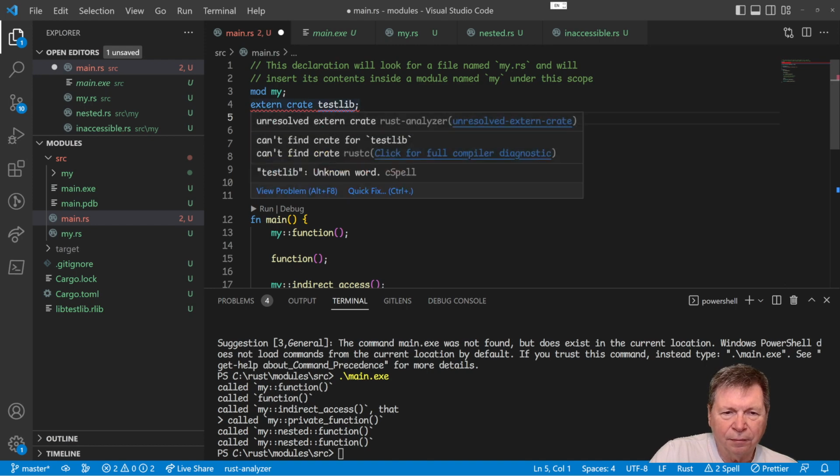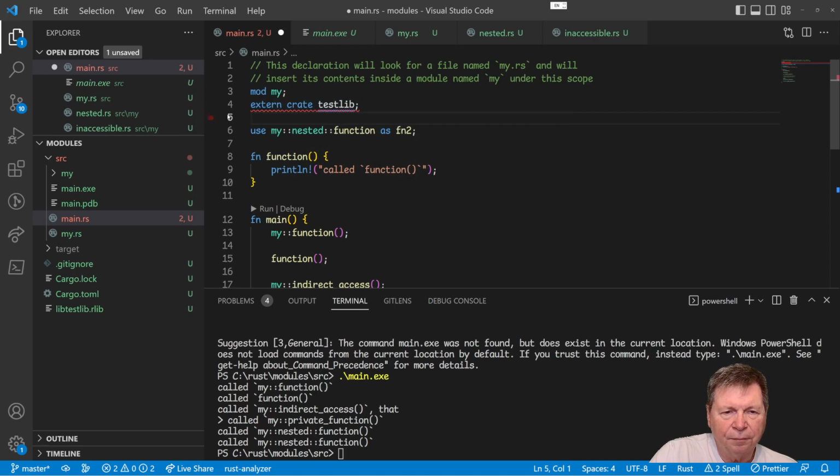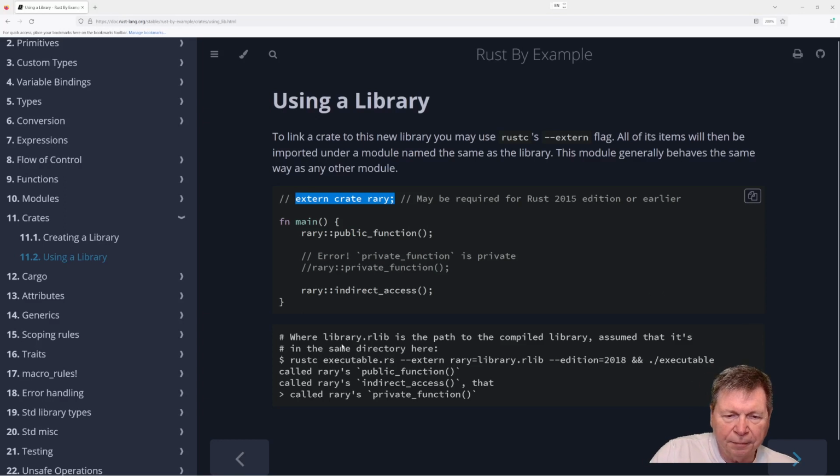Quick fix. Oh, spelling mistake. No. Yeah, I know. But so I don't get it. What's going on here? How come this one, they claim this one will work?